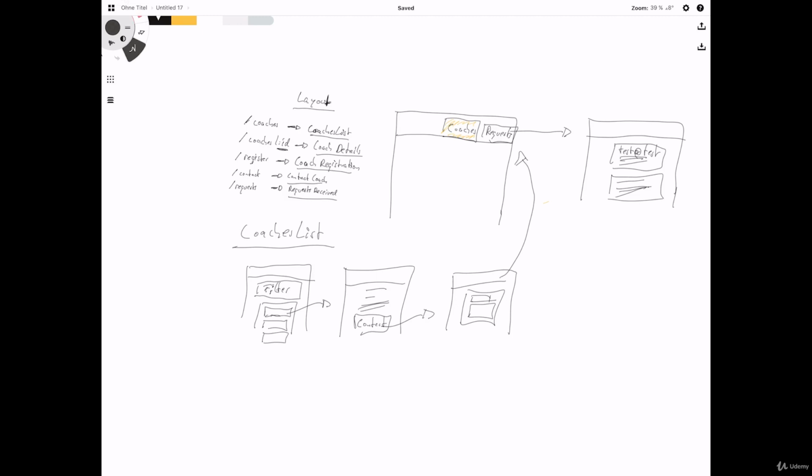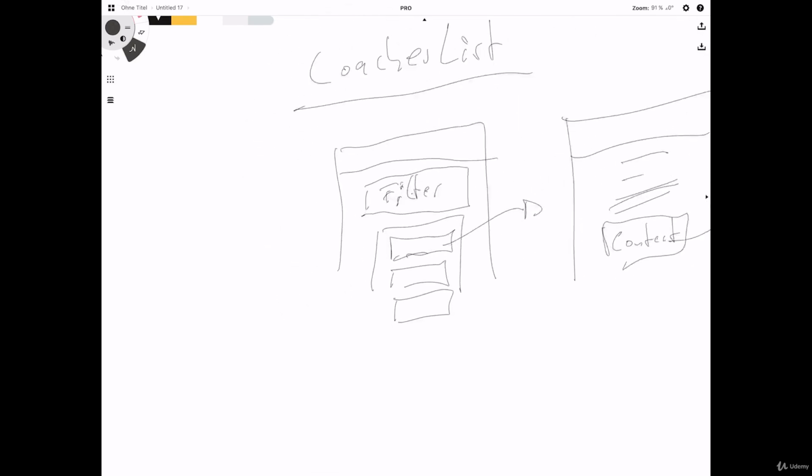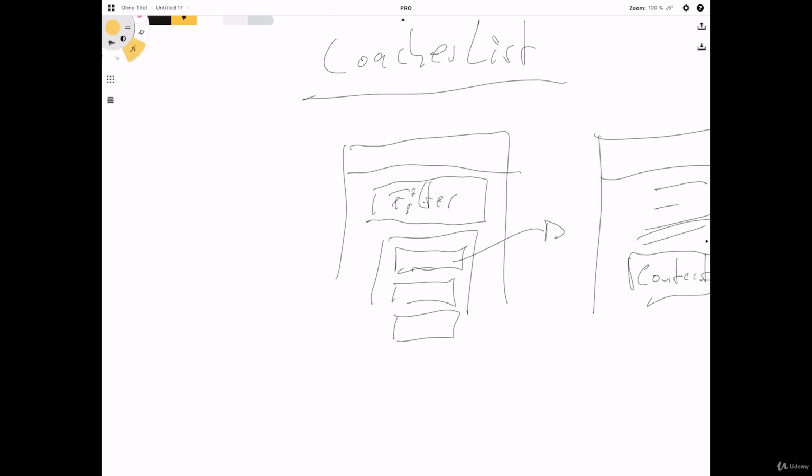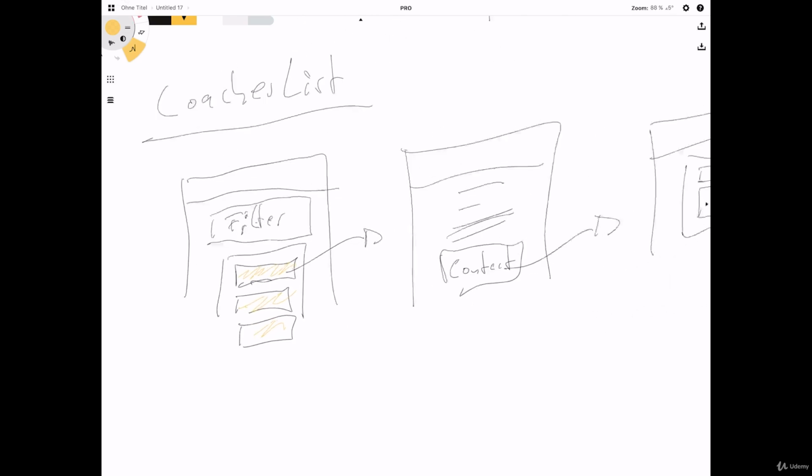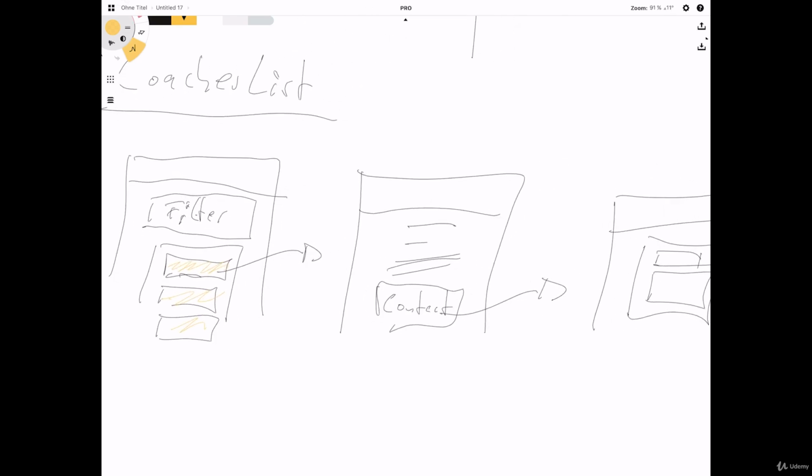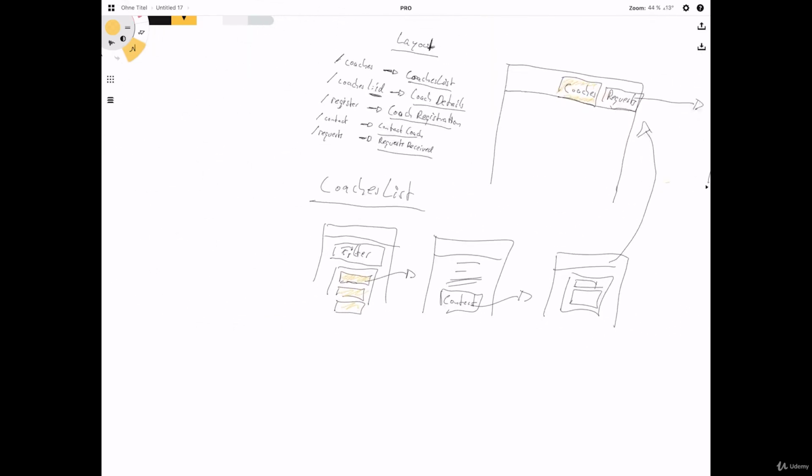Obviously, we're going to build this from the ground up together. So at least then it'll be clear. And in these pages, we're going to use a bunch of components. We could plan all those components right now, but I'd rather get started and then we build those components whilst we start building pages. For example, we will most likely use some separate component for the coach items here. We will most likely define a separate component for the forms we have here. So there will be a bunch of components included.